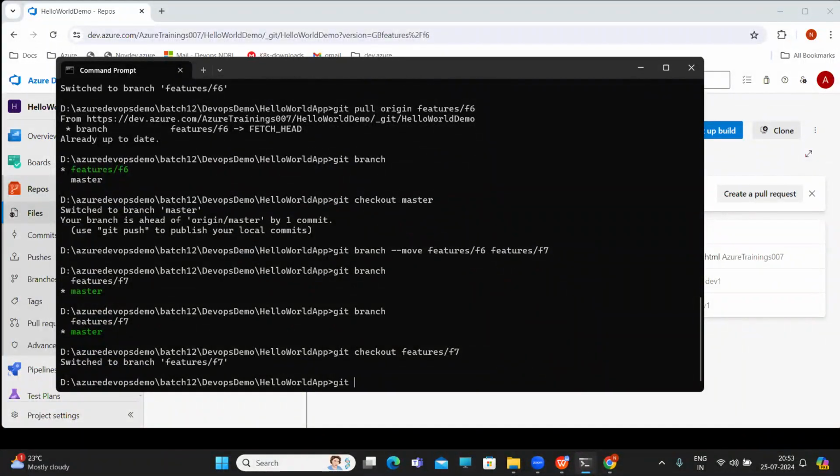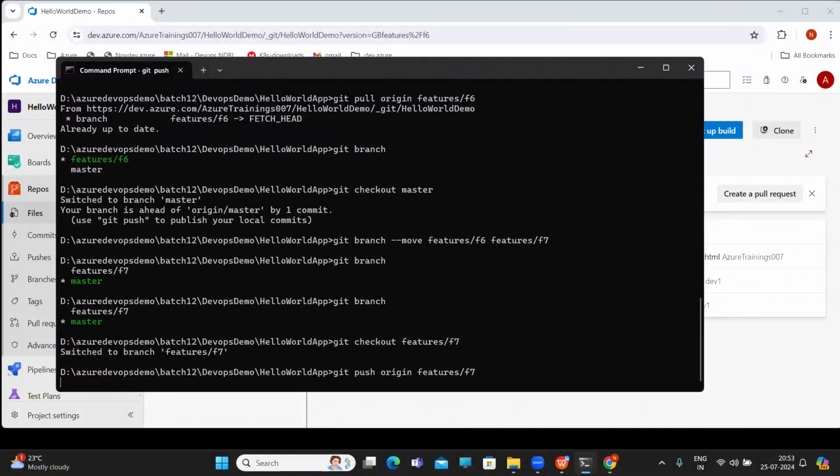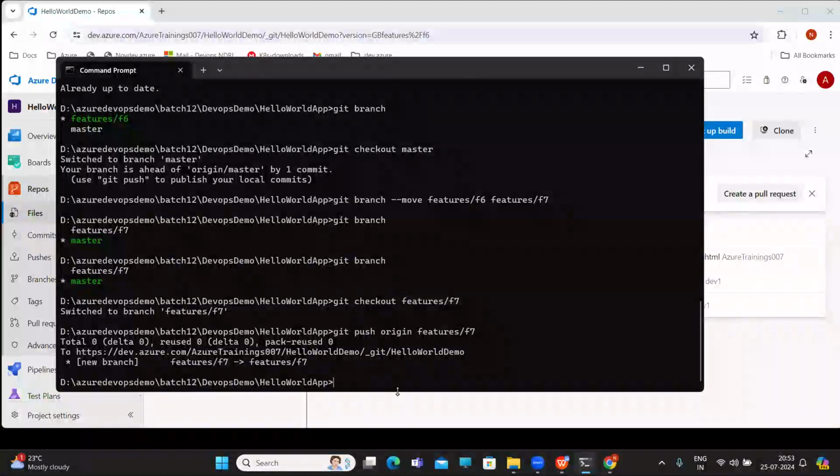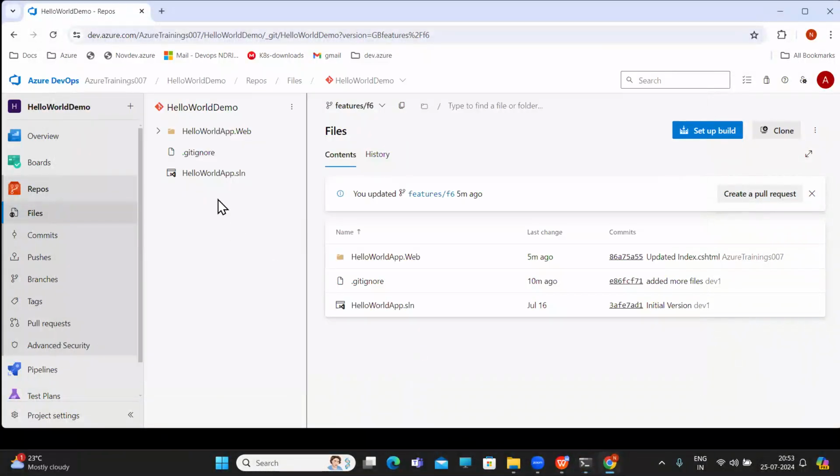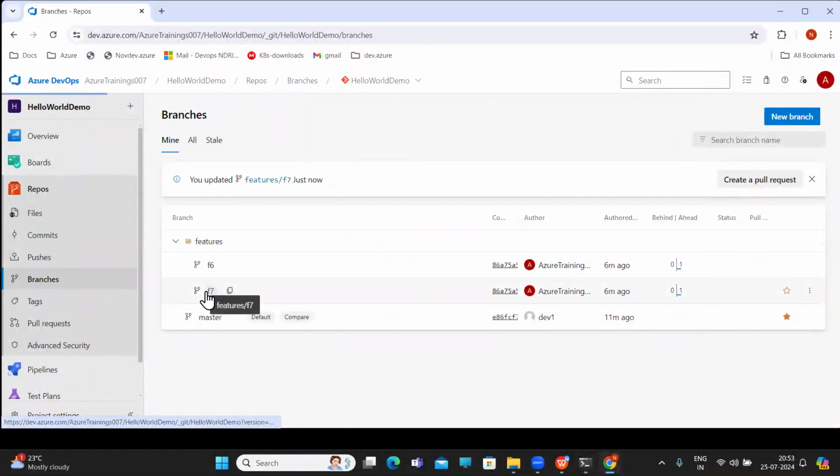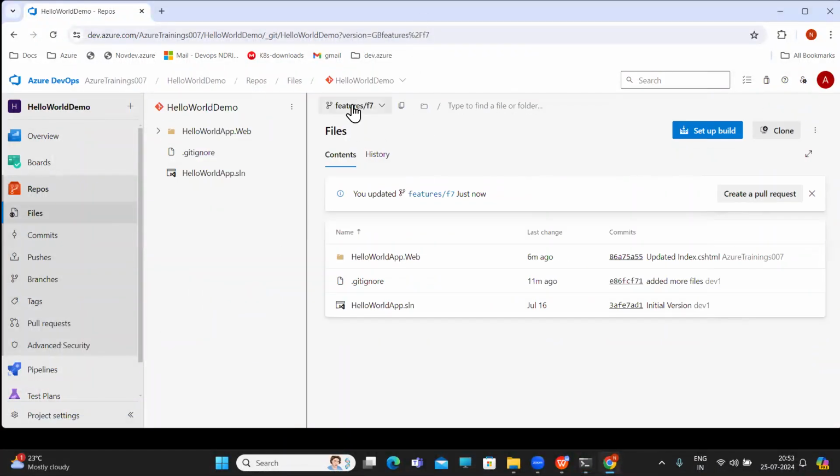You should always be in the active branch. So now you go and check. You will have F7 here. Like this, you can rename the branches.